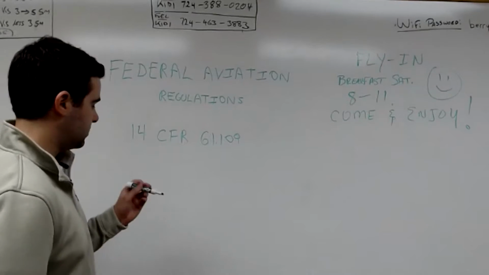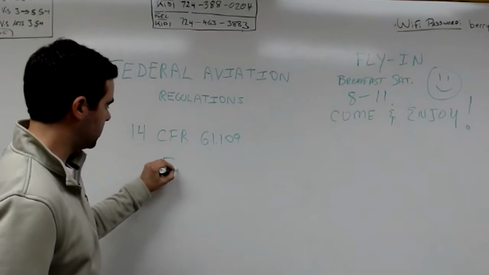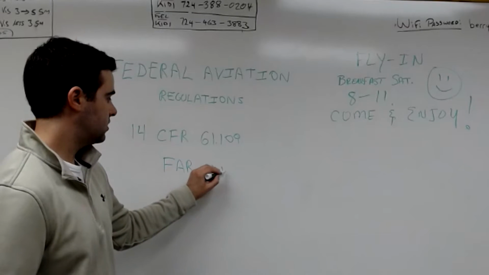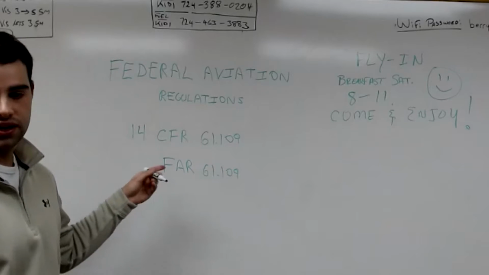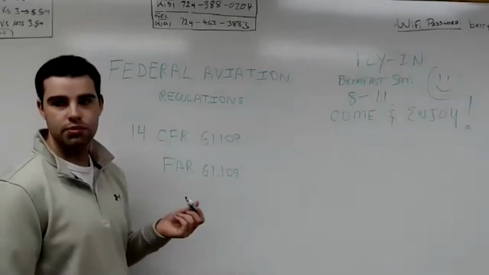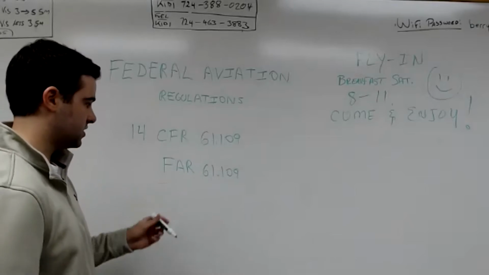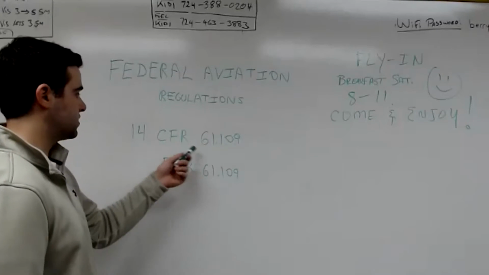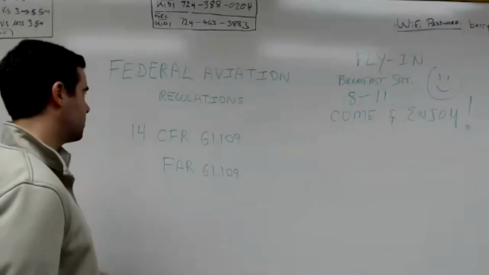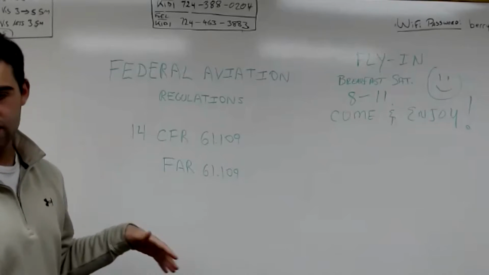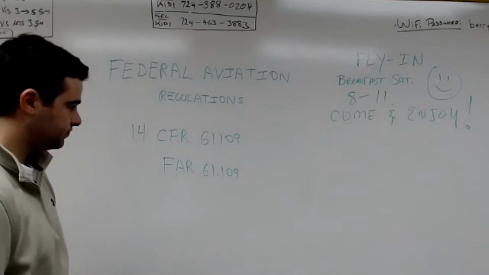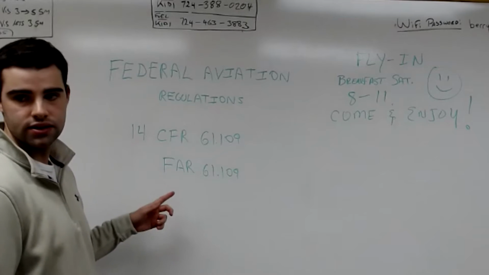There's a common mistake, and I'll write this up here too, that people put FAR 61.109. Technically, that's correct. It's talking about the exact same thing, but you're never going to see an FAA publication that puts it as FAR 61.109. It'll always be 14 CFR. When I went through my pilot training, I was really confused when I started seeing this and wondered what's going on here. But that's what they mean, and that's how they title the book and how it's all sorted in your FAR AIM. Is everybody good with this? Am I good to erase it? Yeah, no problem. Sounds good. All righty.